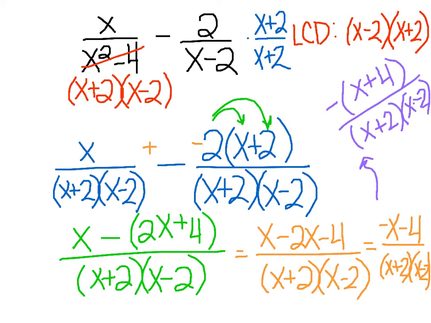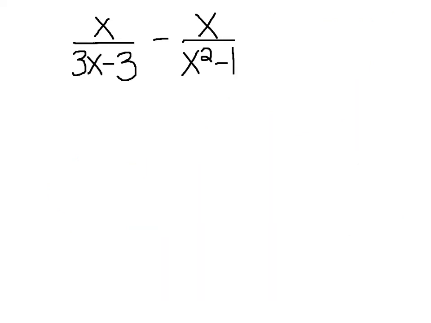You can leave it in your factored form. You don't need to multiply out. There's nothing else we can simplify, so this would be your final answer. Let's look at one more example together, and then I'm going to have you try one on your own, and then we're done.